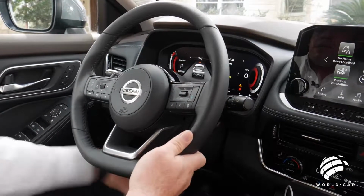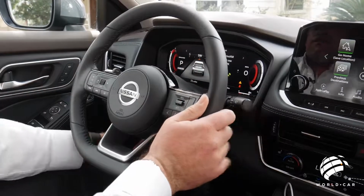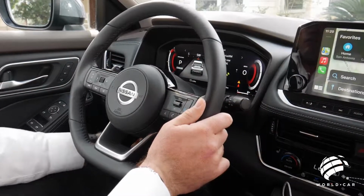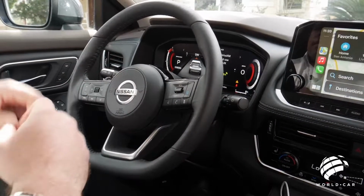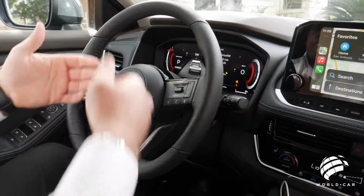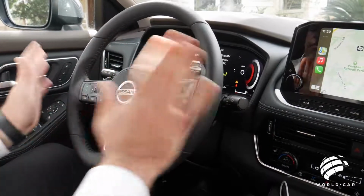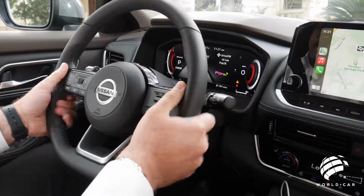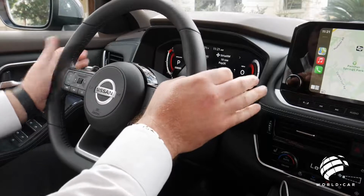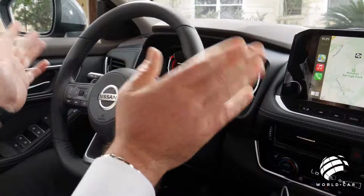Now this steering wheel is a tilt, but also telescopic. The telescopic feature is great because you want to position yourself where you feel safe with the pedals of the vehicle, right? So if you're a little bit of a shorter person, you don't want to be sitting right on top of the airbag to be able to reach the pedals, so you can push the steering wheel in. A little bit taller like myself, being 6'3", I can pull the steering wheel out to where I feel comfortable. So lots of variations and different spots to place it depending on the size of the driver.